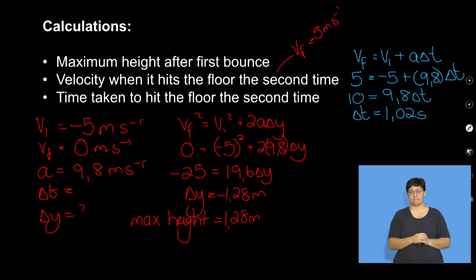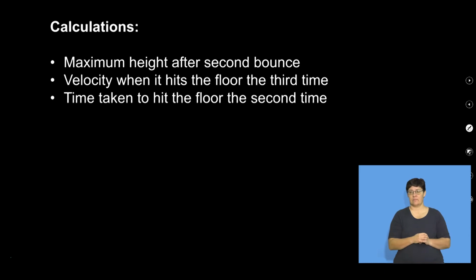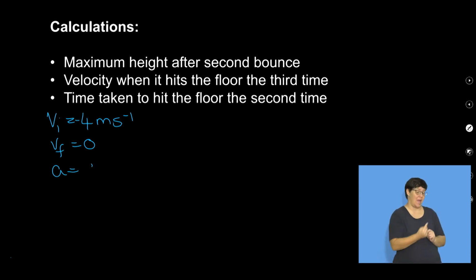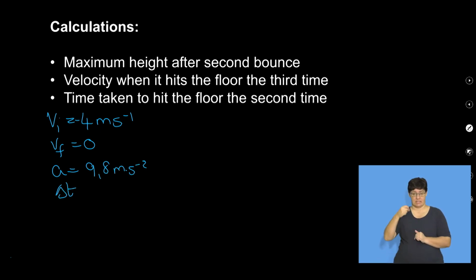So that's the second time it hits the ground, the first bounce. Then we get to, oh, it's over this side now. Okay, so now we get here, and now they want the maximum height after the second bounce. We go back to what I gave you. The initial velocity of the second bounce was 4. Okay, we know Vf is 0. We know a, and actually that's minus 4 because it's going up. a is 9.8. And we want delta t.